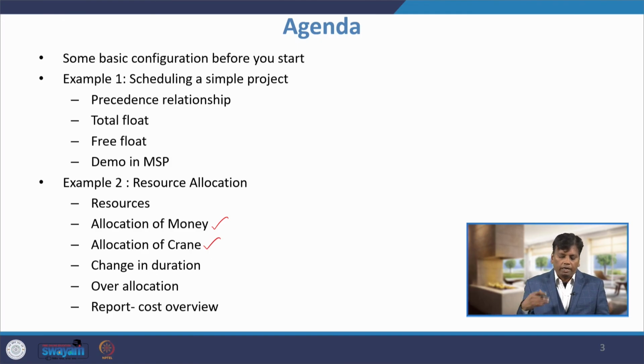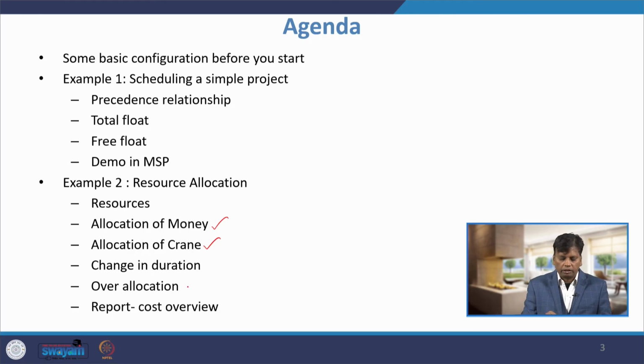Once we allocate the resources for an activity, suppose we allocate more resources, that will affect the duration of that activity. Suppose the duration of an activity is, say, 10 days, so 2 people can do that work. Suppose you allocate more people, say 5 people, for doing that activity, then from 10 days it can be reduced to maybe 9 days or 8 days. So, when you allocate more resources the duration will decrease. If you allocate fewer resources, the duration will increase.